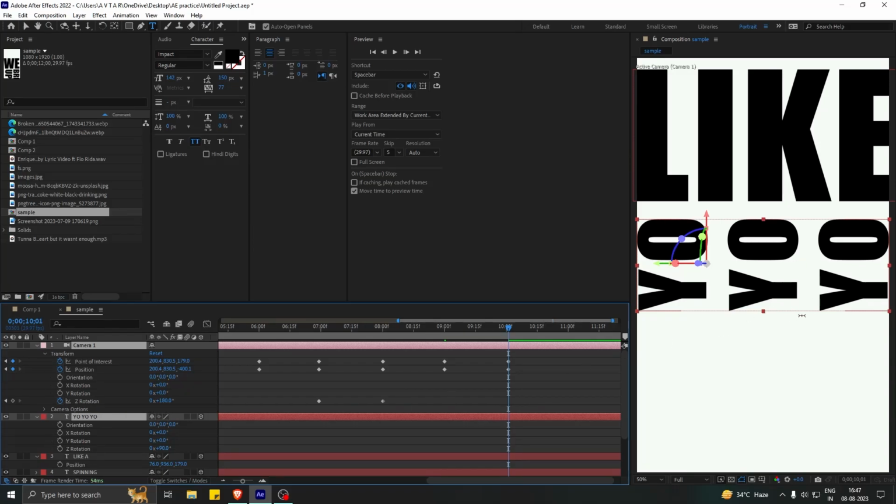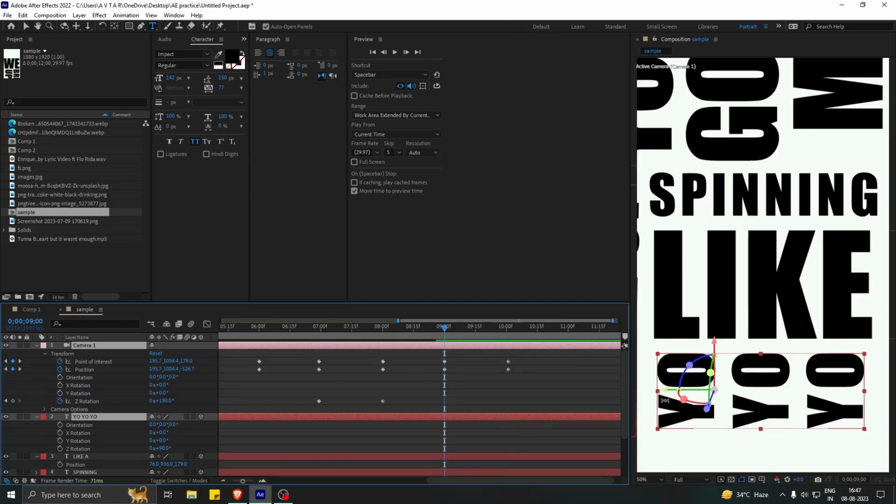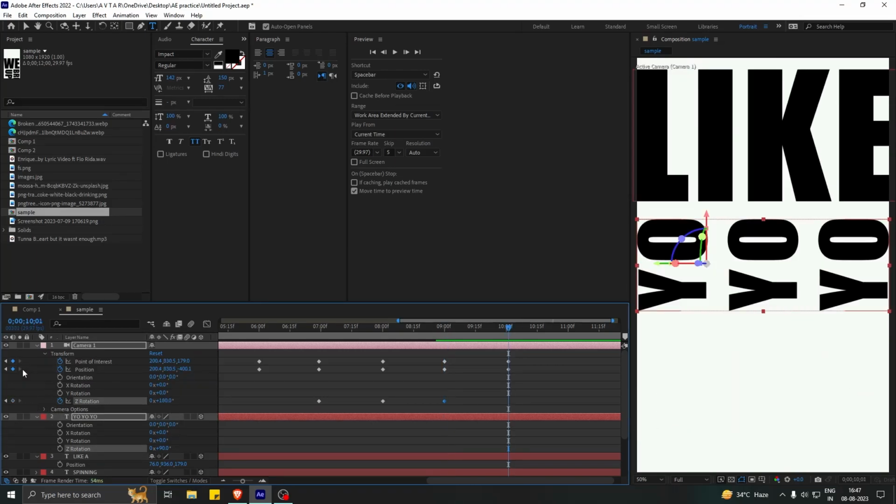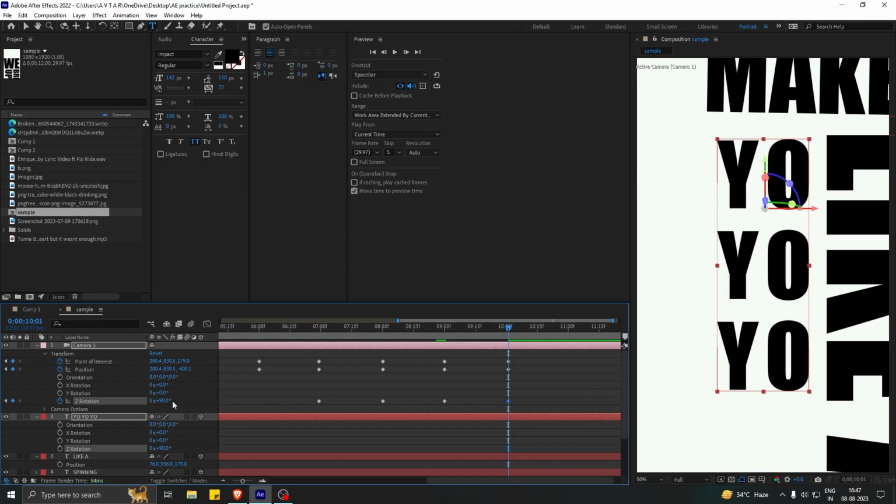But before I make a change of rotation here, I'll have to go to the previous word and make a reference keyframe here. Okay, and then I'll go to the next word that I have, and this is where I will make changes, that is around 90 degrees so that it is visible.